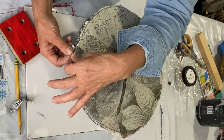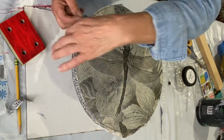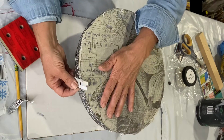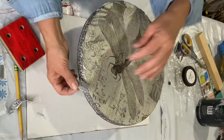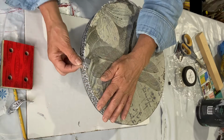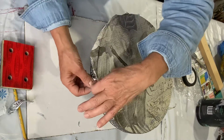Once dry, I took a sharp razor blade and I just went around and trimmed off all the excess paper. And once this is done, you can do a final coat of the 1 hour enamel clear. And if you need any edges to lay down, that's the time to do it.